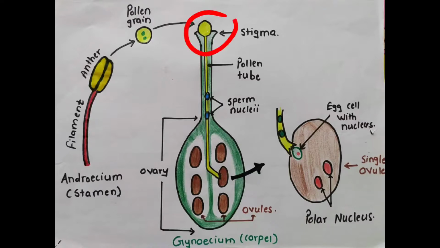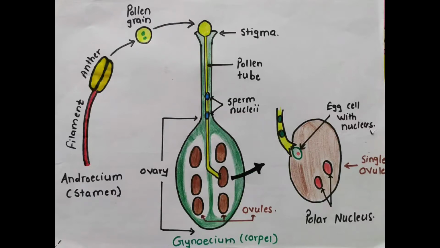Once the pollen grain settles on the stigma, it starts to germinate. It starts to produce a pollen tube inside the style, right? See, this pollen tube extends to one of the ovules. As I told, there are many ovules inside the ovary. This pollen tube reaches one of the ovules from the ovary. Once it has reached one of the ovules, what happened? The two male nuclei start to travel through that tube and try to reach the ovule.